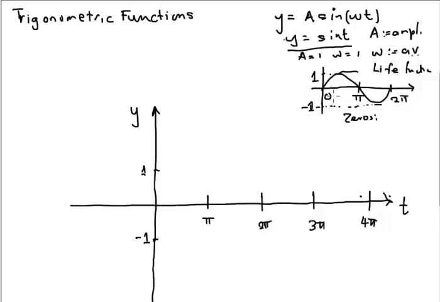Zeros are at 0, at pi, at 2 pi. And as I said, the function is going to come in different versions with different parameters. But for the simplest one, these are the controlling ones. You can use them as a kind of control. Those are zeros. Then the next thing I want to call turning points. Let's just write there, TP.